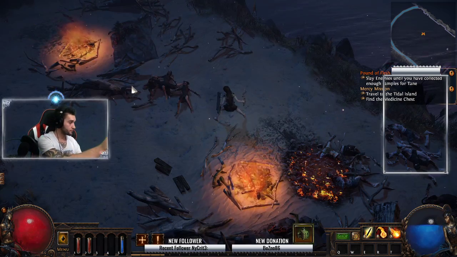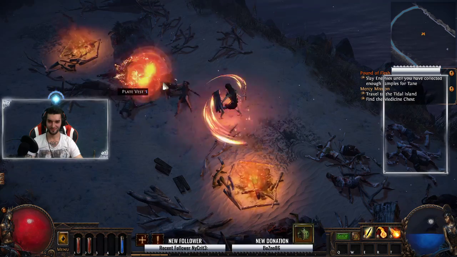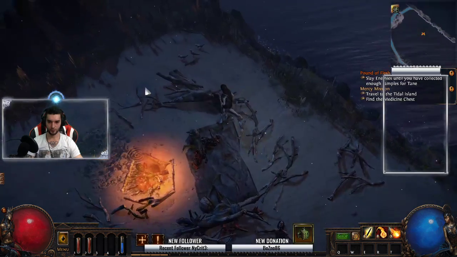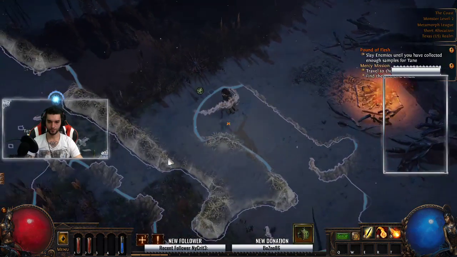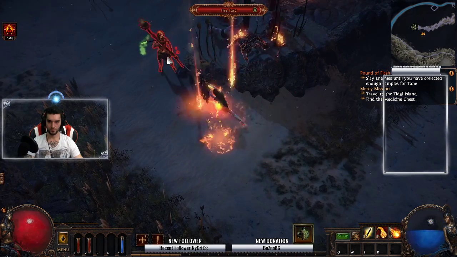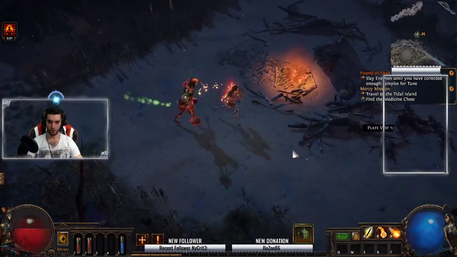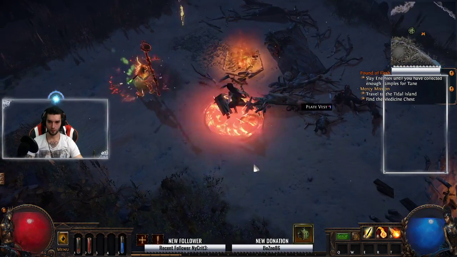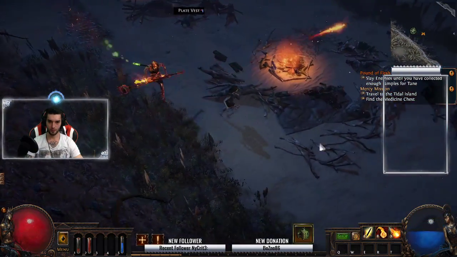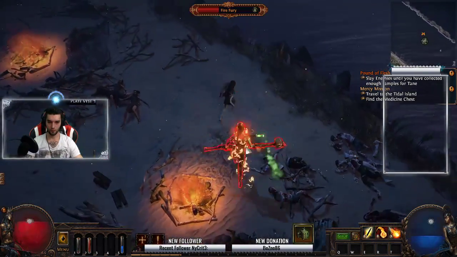What'd you say? Well then, okay, so I'm gonna have to run around like an idiot. Oh, there comes a boss. Oh snap, bro. You're not playing, are you? Yikes. That's a no from me, dog. Wow.